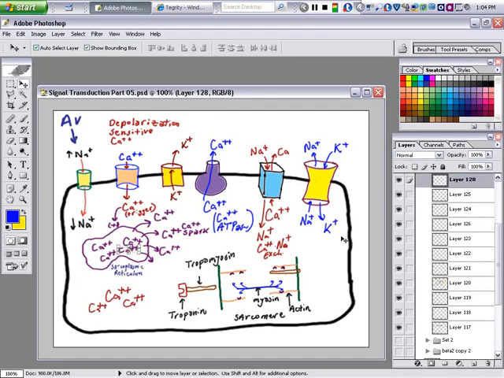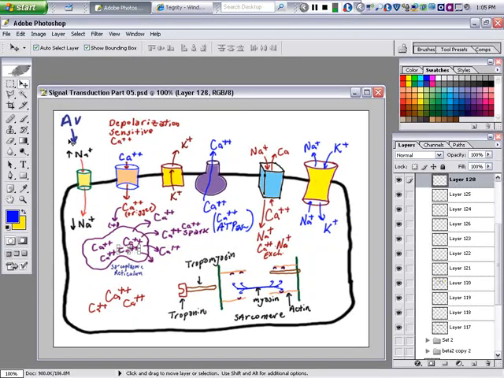Now the AV node sends another signal, and the process goes on and on. It just keeps taking place. And that's how you get contraction, or systole, and relaxation, diastole, of a heart cell. If you want to increase the amount of contraction, then you just give epinephrine. When epinephrine comes, it's going to put more calcium into the cell. Now you're going to end up with greater ventricular contraction.